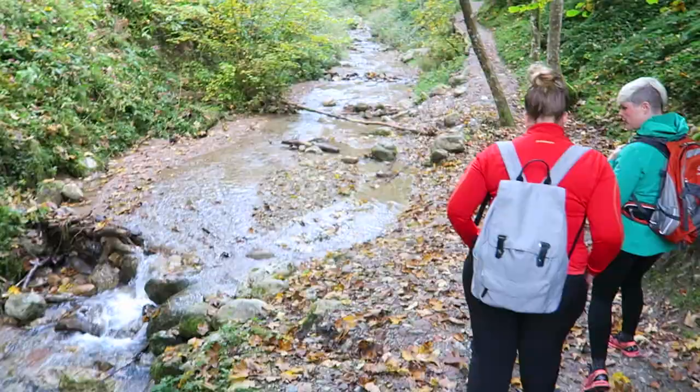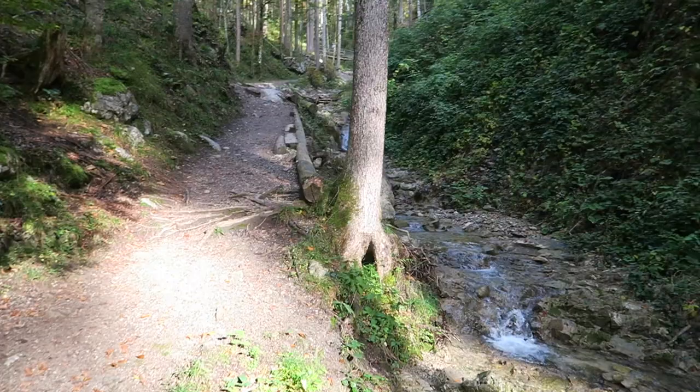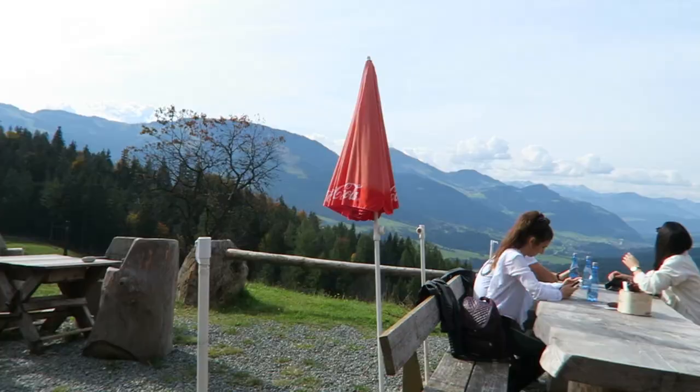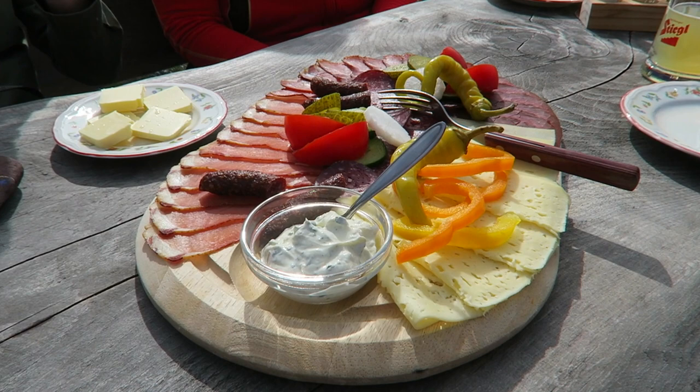We're just on this little hike and it looks exactly like the place where I go running — so beautiful, a lot like home. It feels like I'm in Switzerland. We are now almost at the top — it's about 45 to 50 minutes. It was a lot steeper than we were told, but that's fine. We were able to work off some of the calories from breakfast. The surroundings are beautiful. We're going to go into this little mountain restaurant — really cute, a little hot place. Now it's time for our Brettljausen.